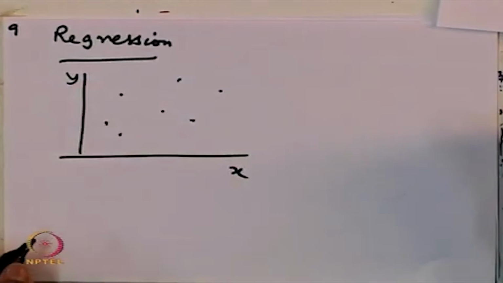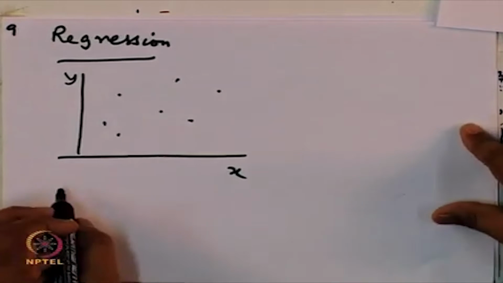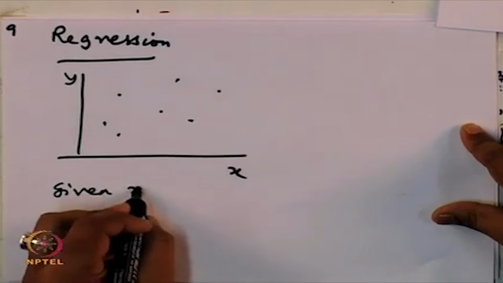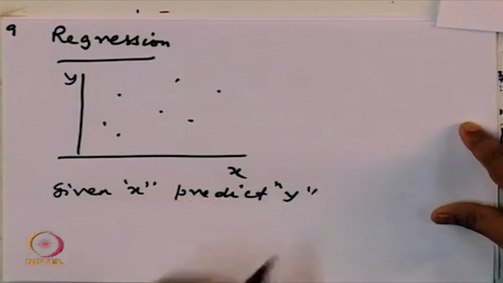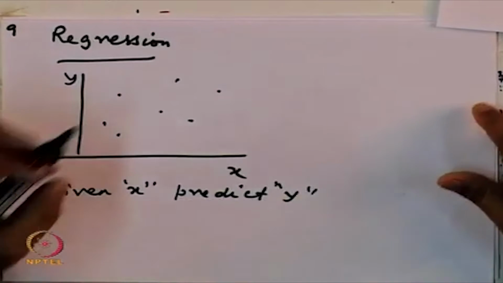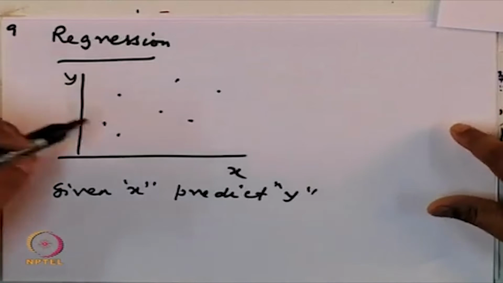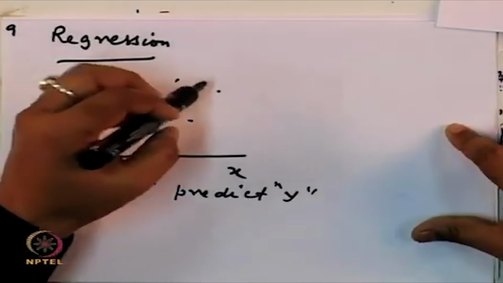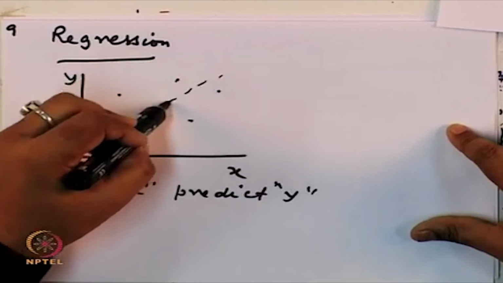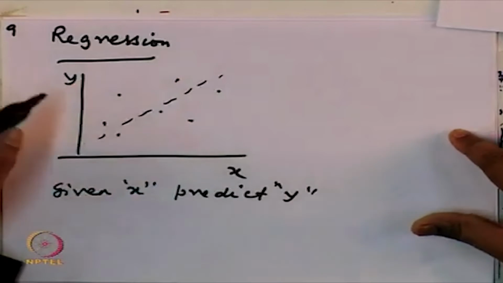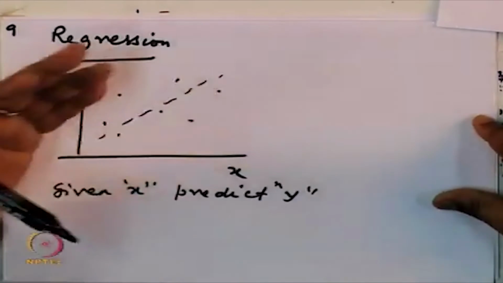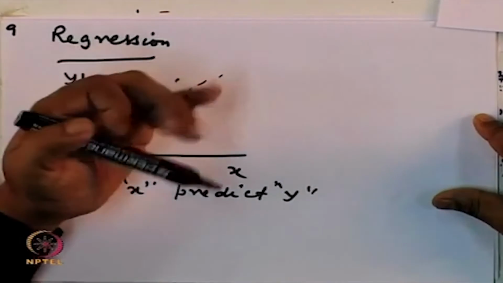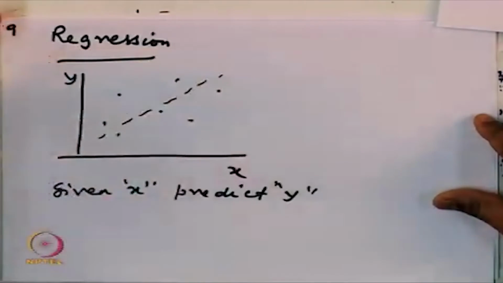Imagine these are your data points, and you want to be able to predict such that given x, predict y. Now, one way, the way I have drawn this data, I can see that if I draw a line which is roughly like this, then this might be a good way of predicting the value of y, and I have intentionally drawn a line which crosses through the middle of all these points.